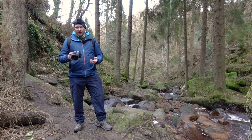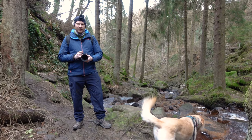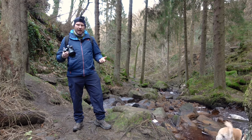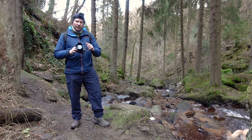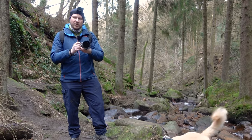And I don't have the 2.8 version of the 24-70mm lens. I wish I did. But to be honest, even if I did, I wouldn't bring it today, because I don't need the maximum aperture of 2.8, because I'm trying to limit the light coming into the camera, not maximise. And also I'm really benefiting from the light weight of this lens. Any extra weight would mean that I'm getting extra vibration when I'm taking the shot.